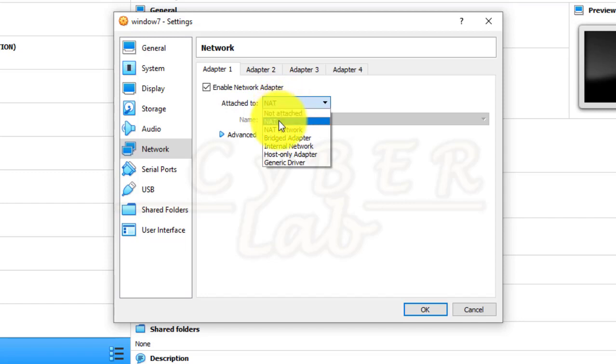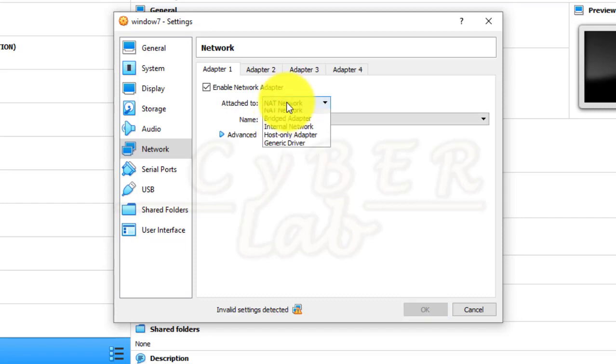We will look at NAT. NAT is an inbuilt DHCP server which runs within VirtualBox. By default, you can't change its IP, and we have a NAT network, which also runs through VirtualBox. And then we have bridged adapter. Bridged adapter will bridge your virtual machine directly to the network source or the internet source from which your virtual machine is being supplied with internet.